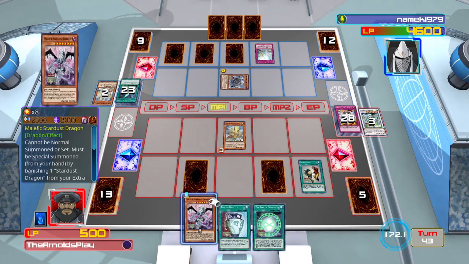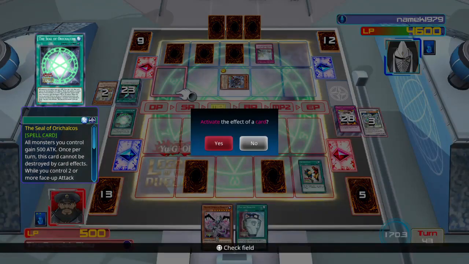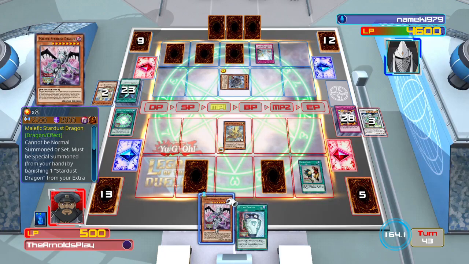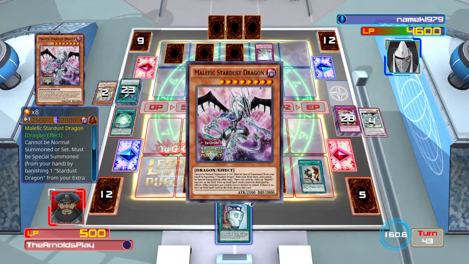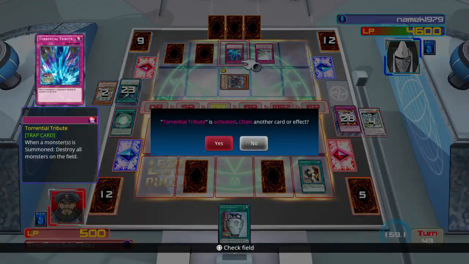I managed to draw into Seal of Orichalcos, which is going to allow me to at least bring out Malefic Stardust Dragon. And I've only got 5 more cards in my deck. I would like to play a bit safer personally, but if I don't do something, I'm going to have 0 chance of winning at all. So, here comes Malefic Stardust Dragon. Buddy, please do your job. Please. He comes up with 3000 attack thanks to the Seal of Orichalcos.